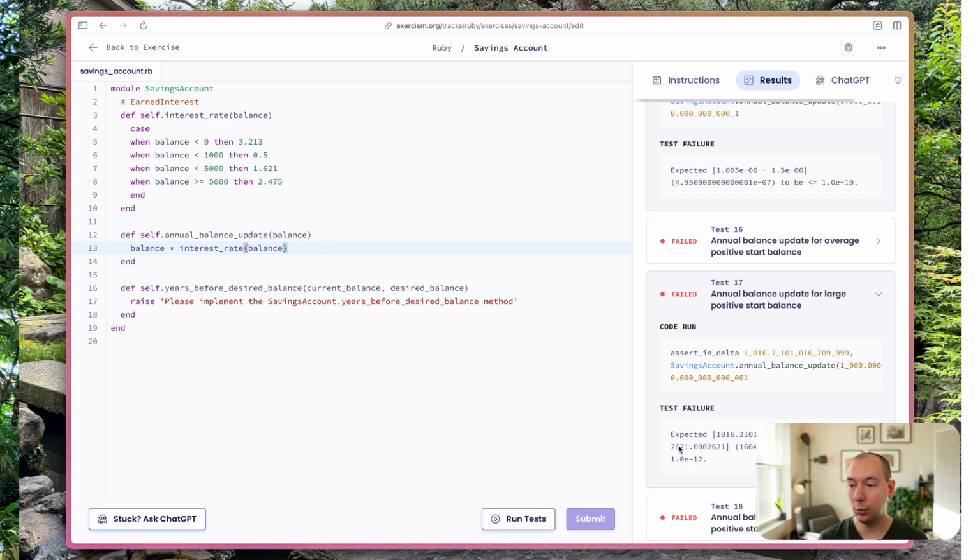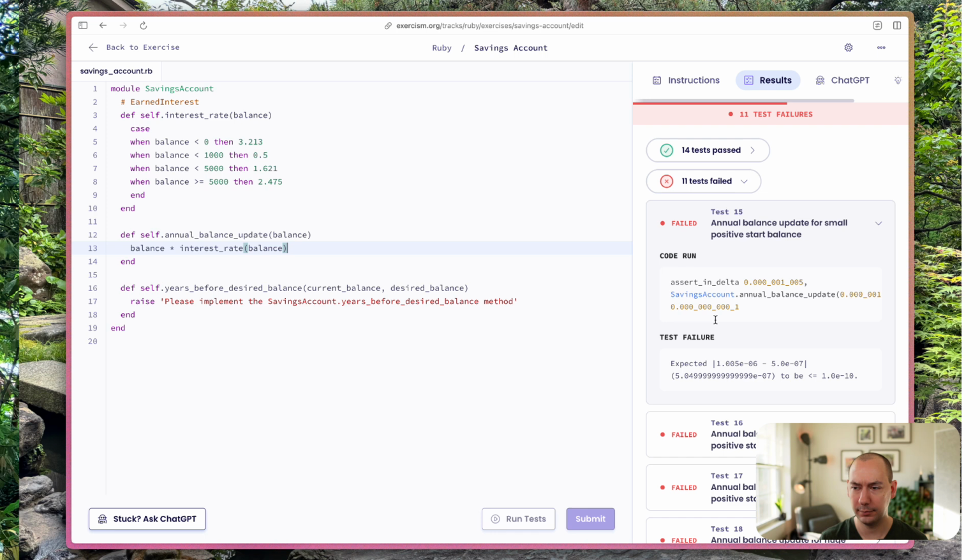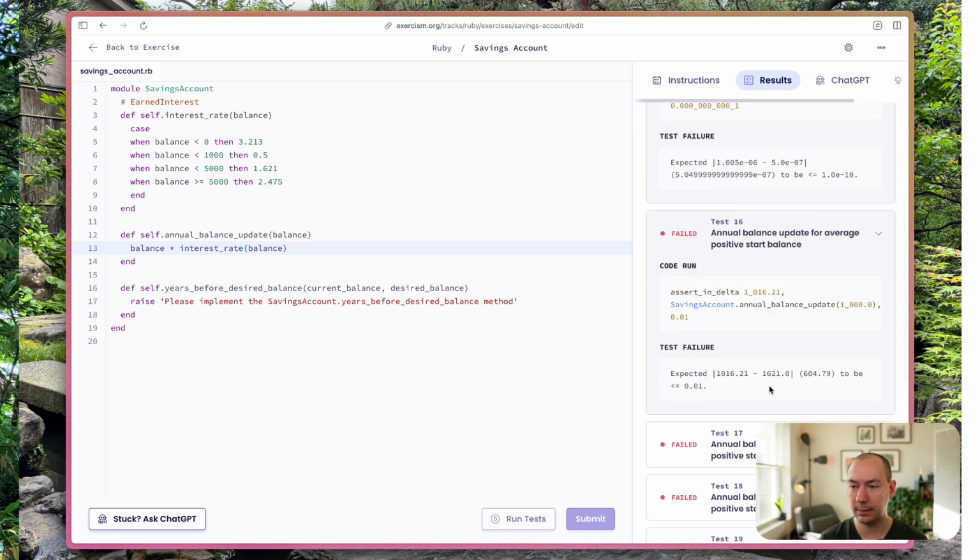Okay, so we got this amount here, which, so if I take off the addition and I just start with balance times interest rate balance. This is very confusing.